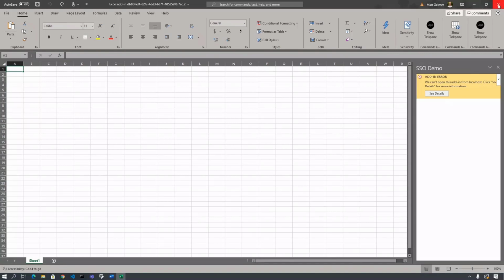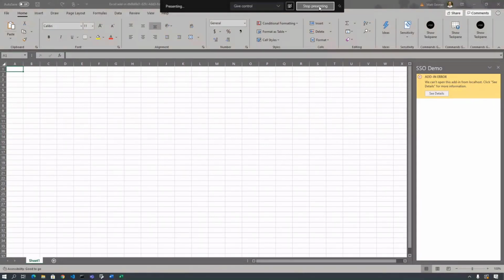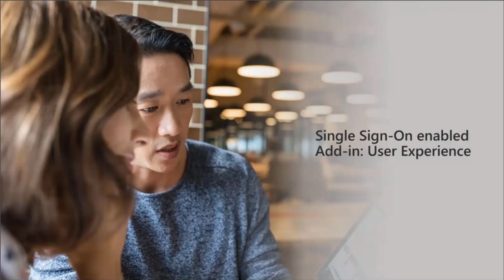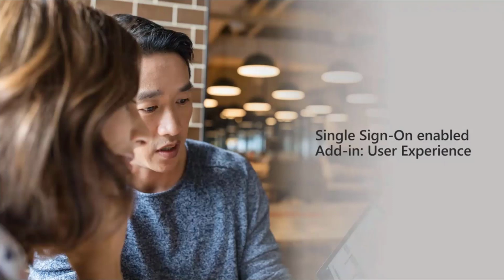Well, you know what? I'm not going to show you the consent experience this time, but if anyone wants to see it, we can go through that next time, or we'll put something up on the docs showing what that looks like. But that's pretty much as easy as it is. You really don't have to do much. That one line, that get access token, it really is that simple to just get the profile information. You do have to do your app registration. The full details are in the documentation, which we do have links to in this deck, and we'll make sure we share out. They're also in our announcement on the Office Dev blog post.